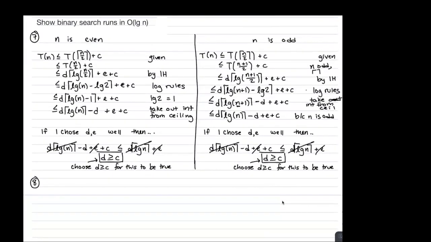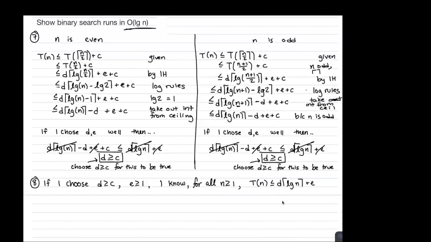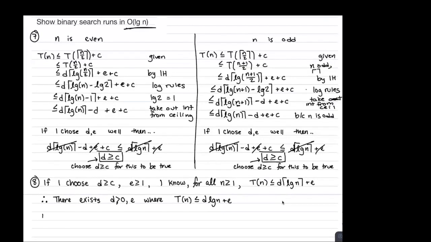Therefore, we can say, and of course, to bring it back to our showing that it runs in big O of log n time, we can say choose your d and e to be a little bigger than that, and it would be in big O of log n time. So essentially, you're saying that I could choose my d and e if they were slightly bigger. I can also show T(n) is less than or equal to d log n plus e. Therefore, basically what we can say is, I know there exists, and thus binary search runs in big O of log n time.